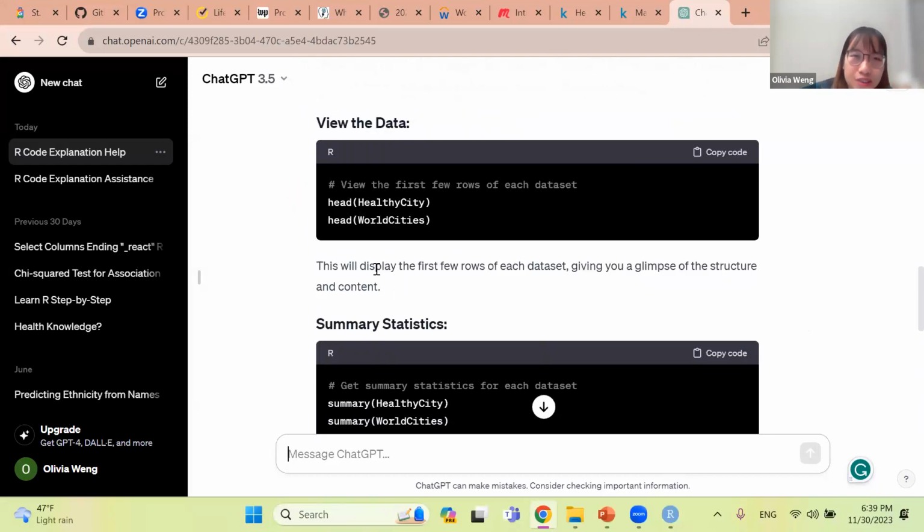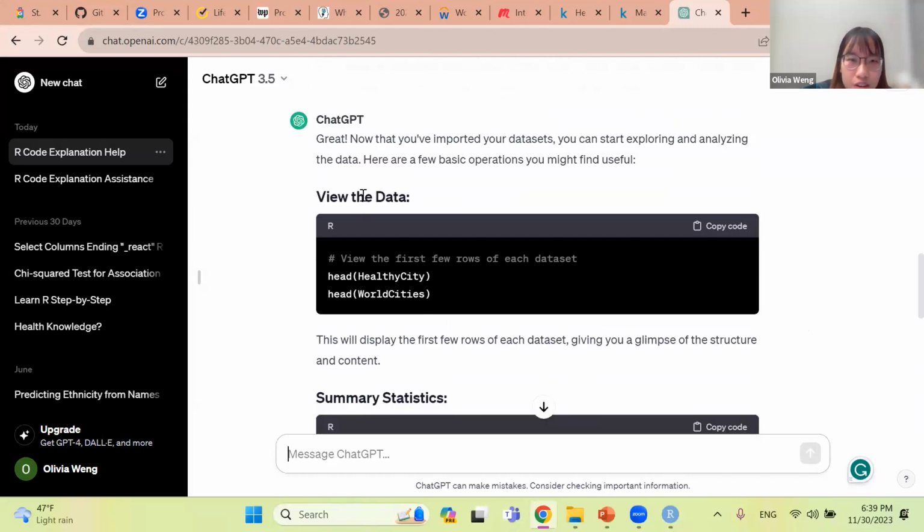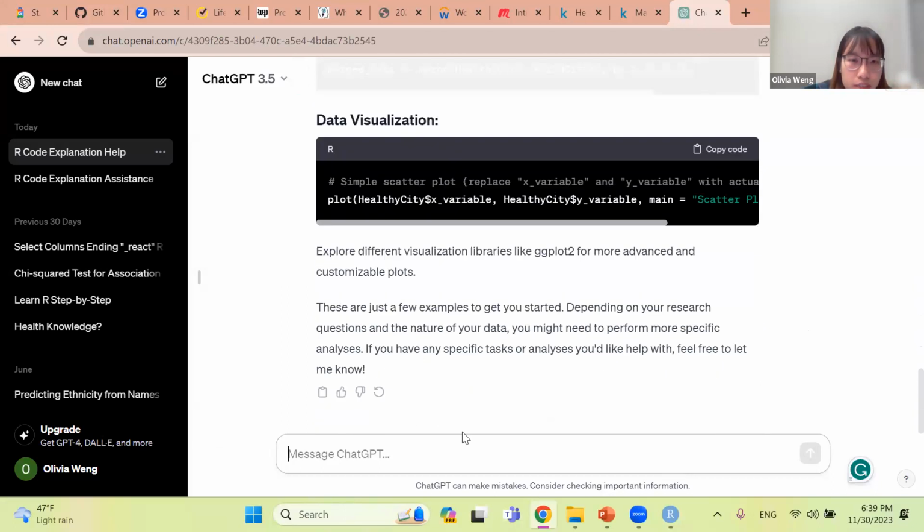If you are practicing in your own time, it's helpful to read through what ChatGPT suggested, but I will pretend that I didn't see that. I will pretend that I still go for my own plan. So I will say that I want to see the first 10 rows of data.